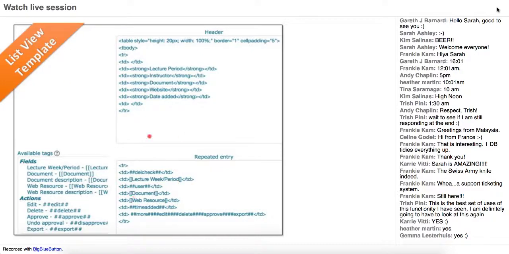And one recommendation, when you're using the list view template, it is recommended that you turn off the editor. There's a button in the bottom left here. You can't see it, but it's a button that says disable the editor, because once you begin to work in the editor and you save it, sometimes some of the code is stripped away and then it doesn't look the way you expected it to. So a little quirky there, but it's still a very powerful tool.